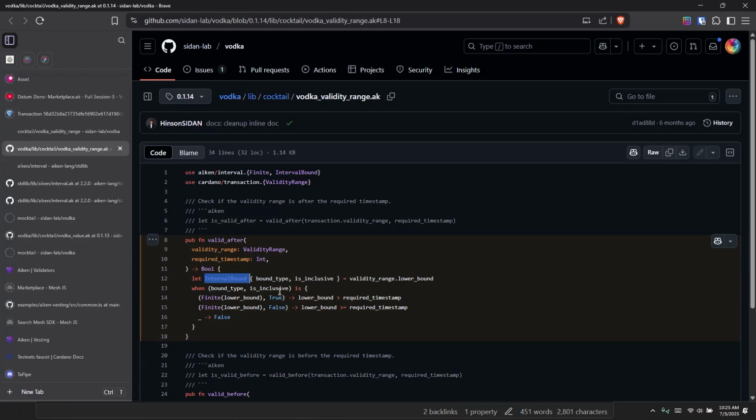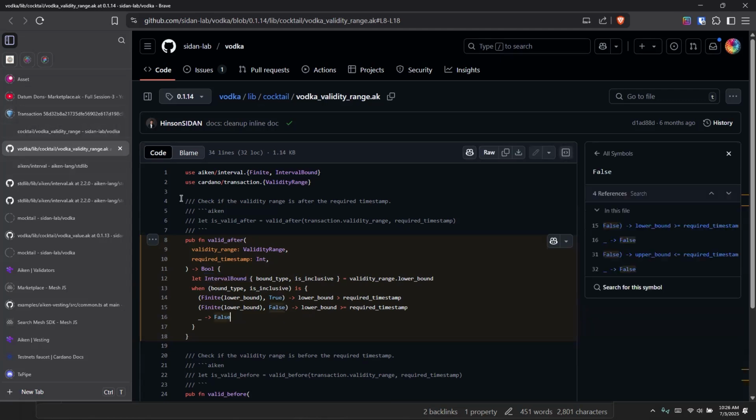It's so confusing to me how it works. Can I give a regular example? Let's sketch it. Say the lower bound is 10 o'clock, 10 a.m. UTC. I'm just giving regular time, and the upper bound is 11 a.m. UTC. What they are saying is the transaction will pass only if it is between 10 a.m. and 11 a.m.